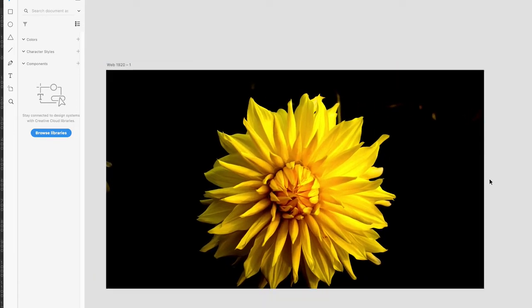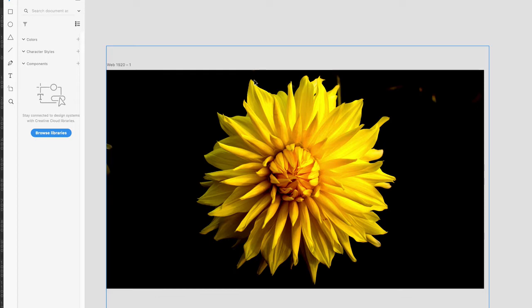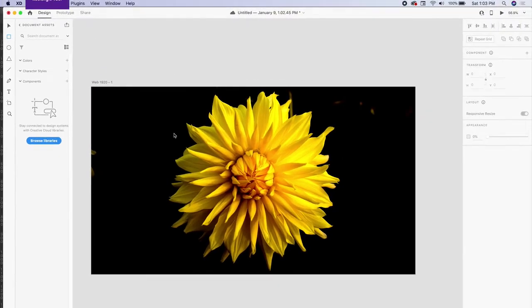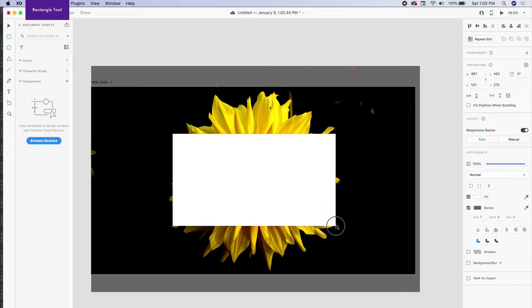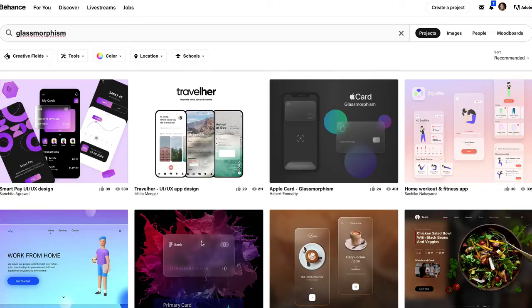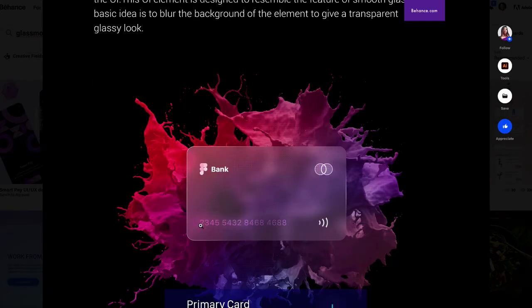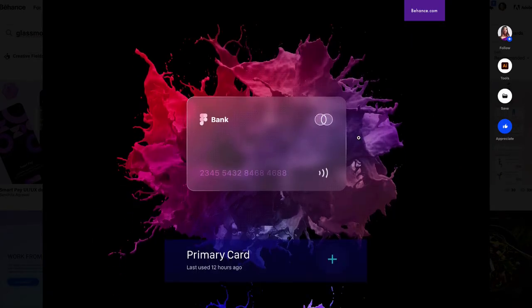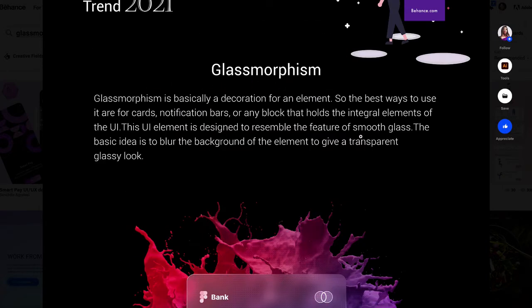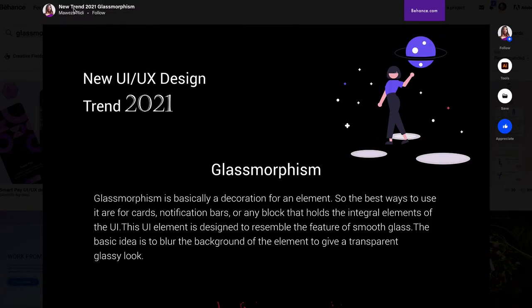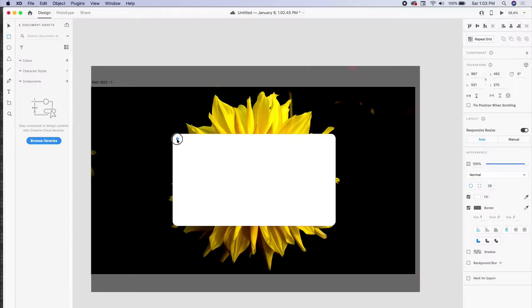And so this is how easy it is to create this. I'm going to just get a shape. Let's go ahead and get a simple square shape and draw it across. Almost like a credit card shape. If you ever look up glass morphism, you'll see tons of examples of frosted glass credit cards. For some reason, people love to do it to credit cards and credit card designs. So I'm going to go ahead and just click on this and just kind of round the corners, not too much, just a little bit, kind of staying a little bit more sleek and modern.